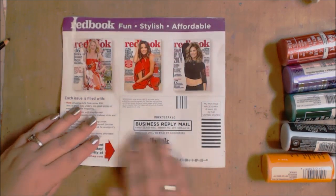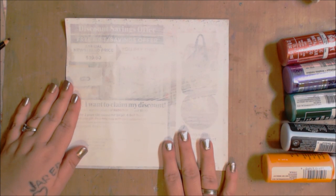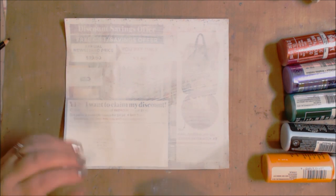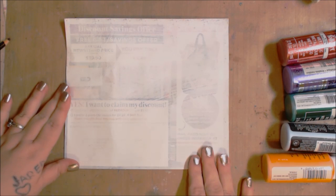You can see this is the one side, and all I did was I gessoed the side. Now, for those of you who are starting out, there are many different supplies you can buy. You can go very basic, like I tell you guys, your Roy G. Biv in black and white, which is your red, orange, yellow, green, blue, purple, and black and white. You can make all the colors from that. That's a great way to start out.